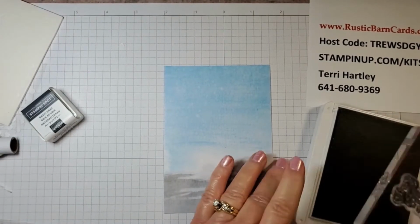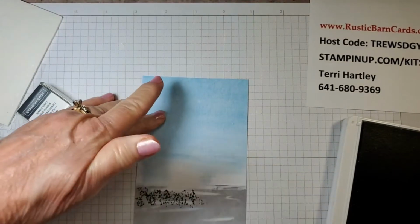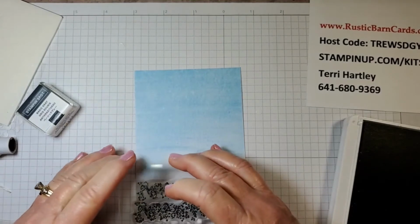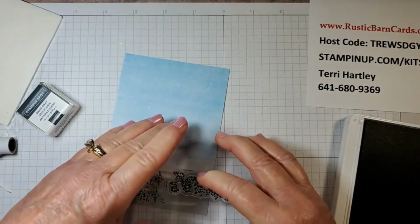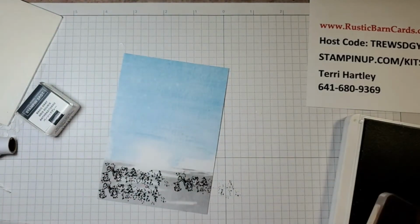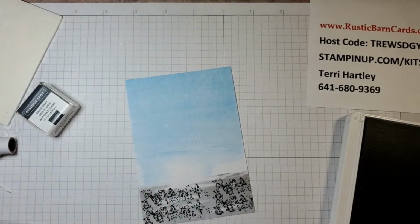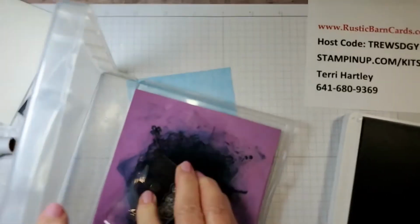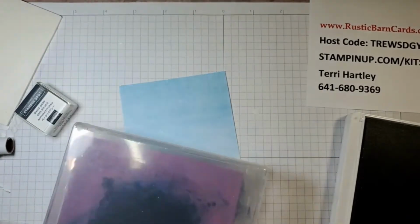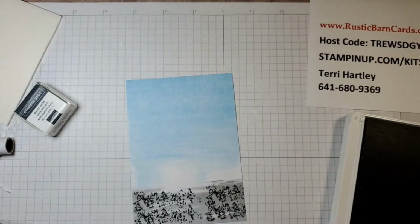So then I'm going to ink it up. And then I'm just going to stamp right here, straight down, straight up, straight down, and straight up. And this one will just be a partial. And then I'll clean my stamp. And I'm going to do that with my chamois. Looks like I decided to get some ink on my finger, but that happens, doesn't it?